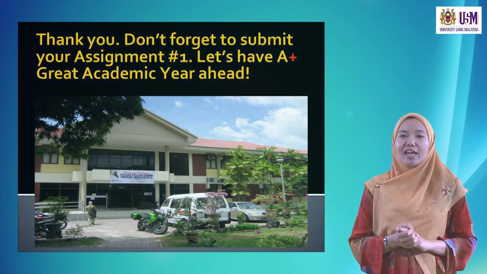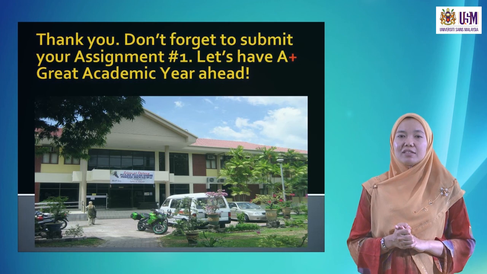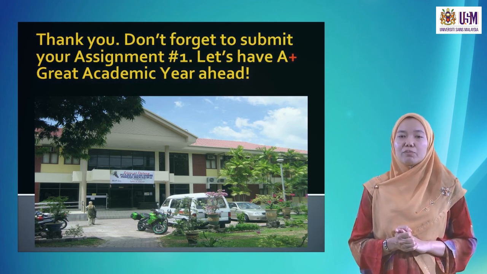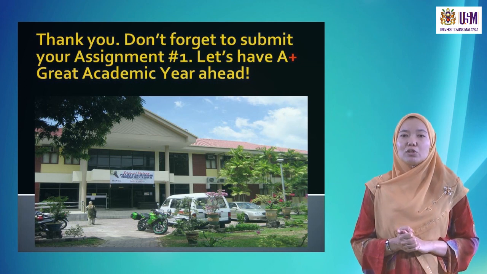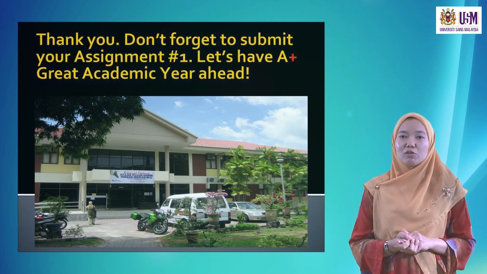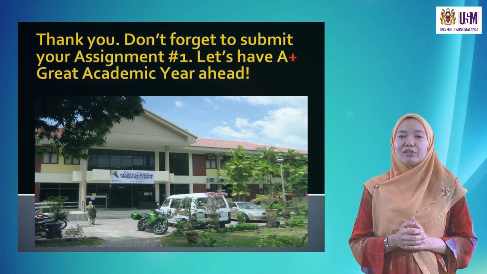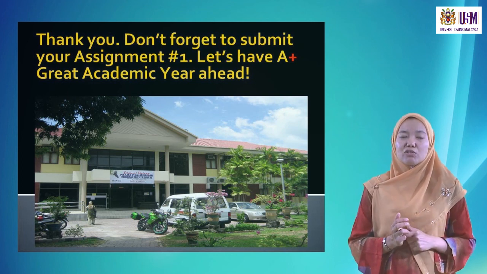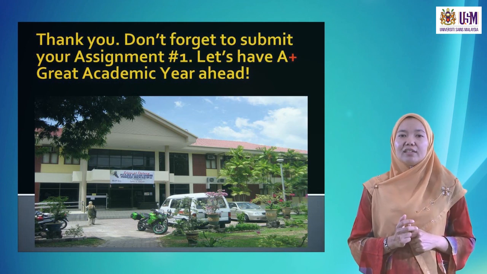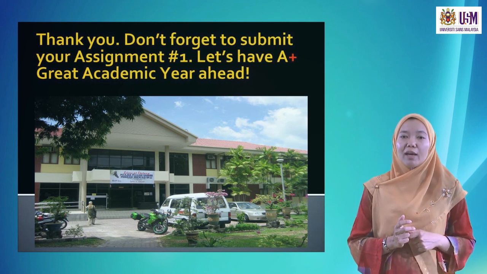Okay, we have come to the end of part 1 of JKE316 Quantitative Economics. So we already covered the three objectives, basically from chapter 1 to chapter 4. So I hope for students of PJJ, don't forget to submit your assignments. And for the rest of you who are going through the course with me just now, make sure you try all the questions. Do try the manual calculation using a calculator. And do try the calculation using software.